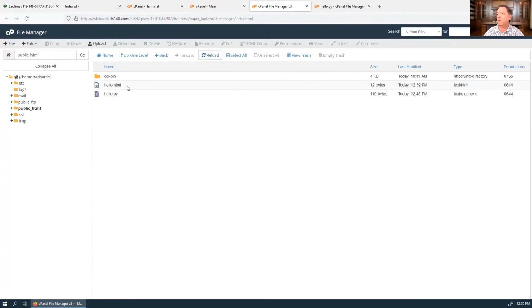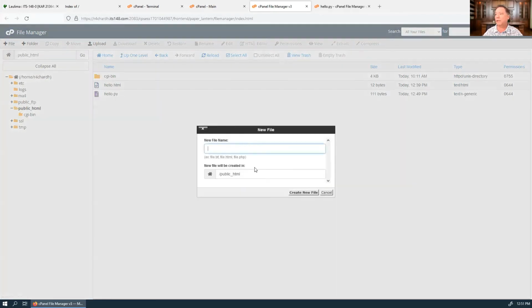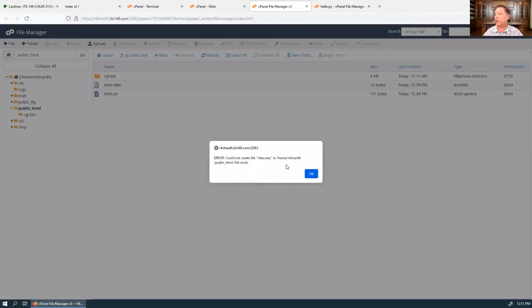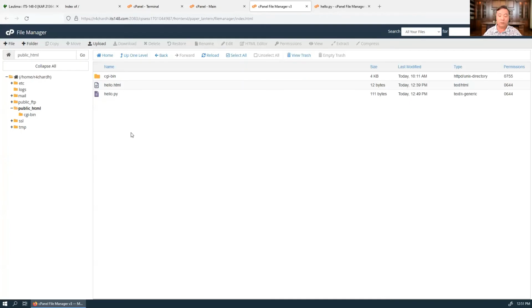Okay, so you go over here and you hit refresh. Here we are in public_HTML right here, and we don't see a .htaccess file. So I'm going to take us through a little exercise here. I'm going to create a .htaccess file, and I'm going to hit create file, and it's going to go boom, file exists. Wait, what? I don't see it there. Well, the reason you don't see it is because it's a hidden file. The way you designate a hidden file is you put a period as the first character of its name. So how do you see hidden files?